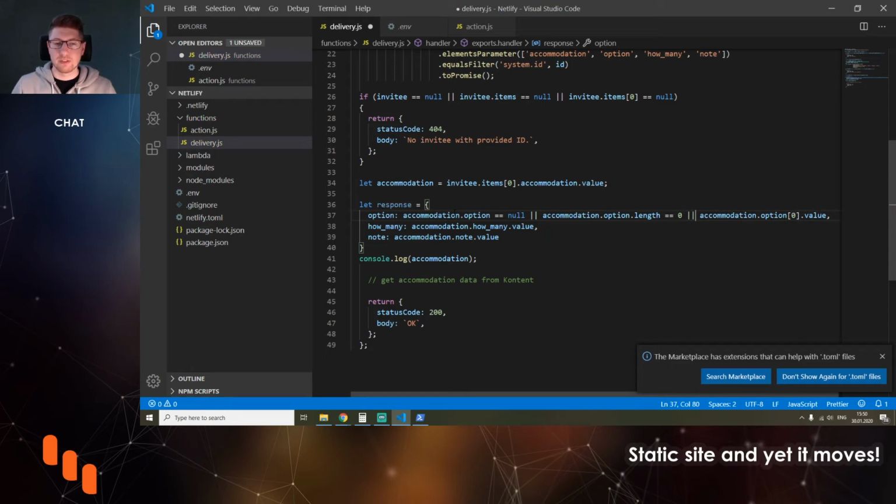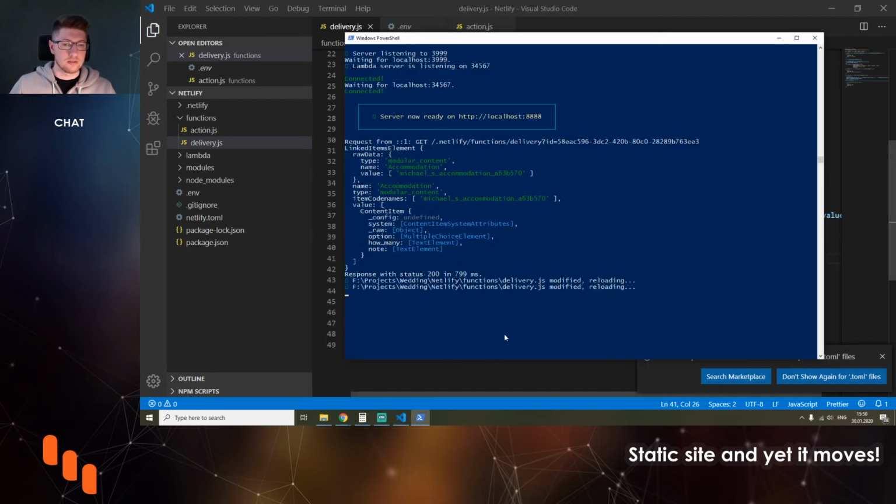I'm not sure if we have actually null there or an empty array, so I'm gonna have to check for both. If that's the case, then I'm gonna just return an empty string. Otherwise, accommodation option 0 and value. And let's log the response into the console.